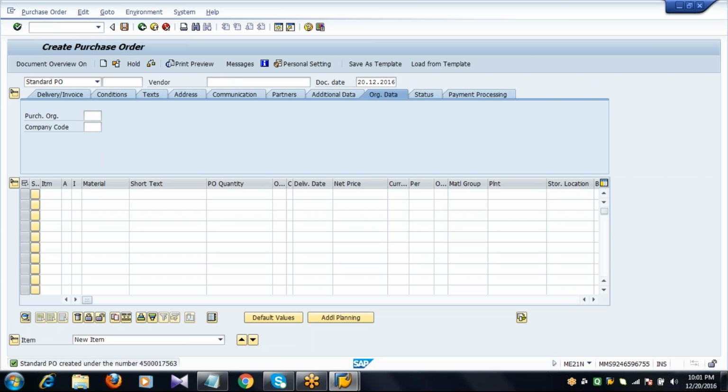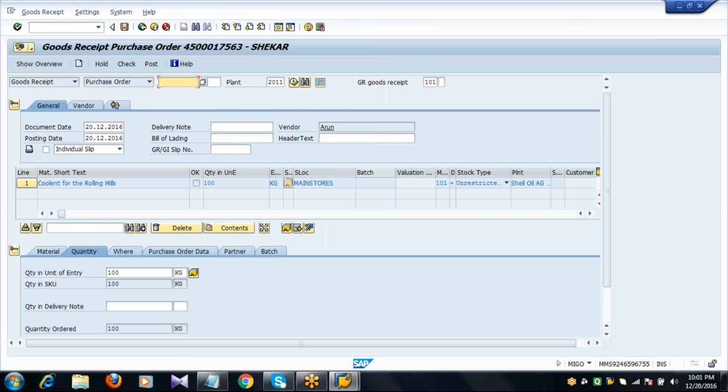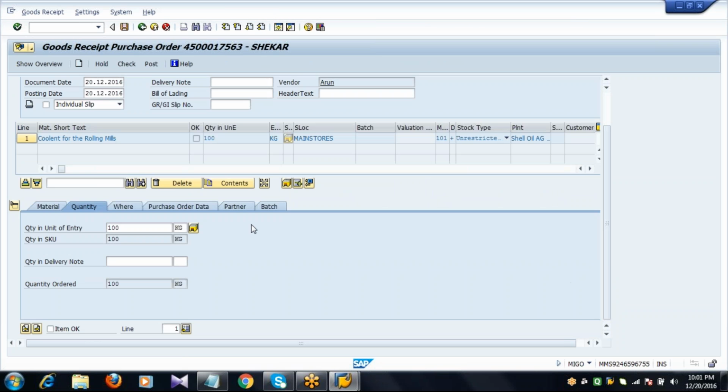Create GR. Now in item details, see here, separately you got a tab called batch tab because the material is subject to batch management.